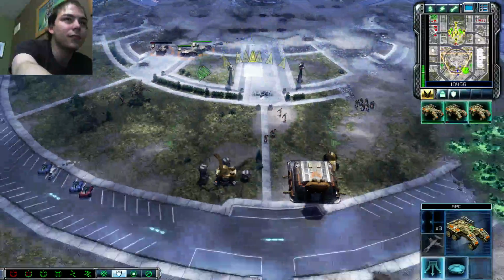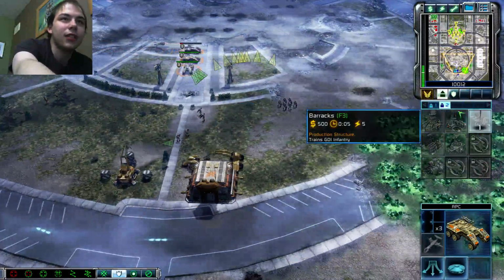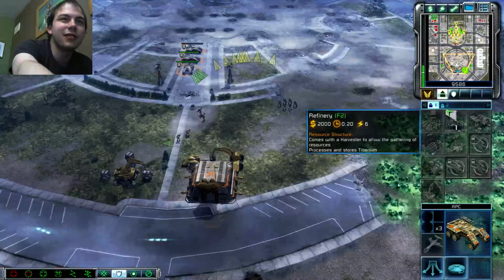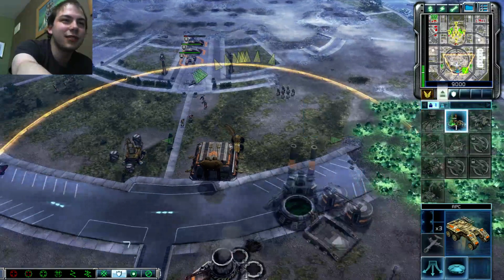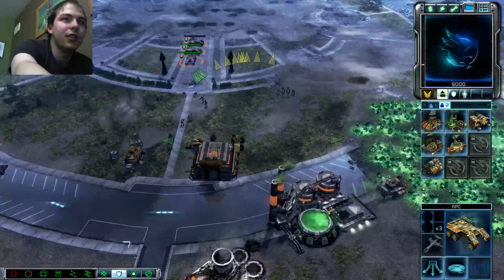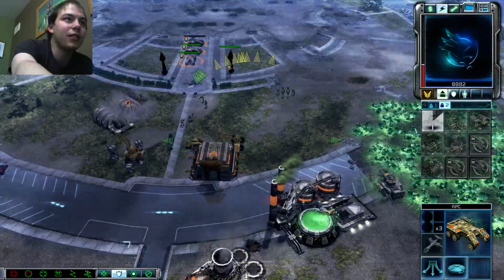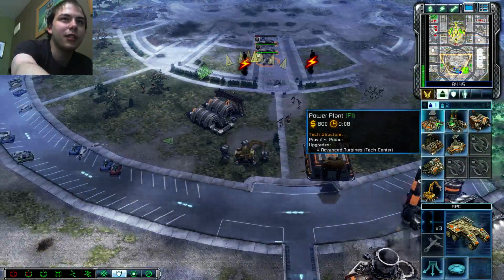APC standing by. It's got a text message. Construction complete. New construction options. Start getting some money in. Low power. New construction options. Building. Offline our base defenses whilst we're building another power plant.